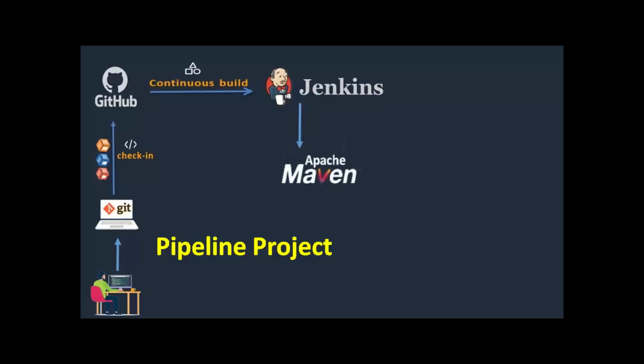See guys, Apache Maven is the build tool to build, to test, to validate, to compile, to install, to deploy. Of course, Maven has so many goals, and Maven has three types of life cycles. One is the build or default, one is the clean, and one is the site life cycle. Okay, mostly we are using the default or build life cycle along with clean. Okay, we'll see that. So yes, we are integrating Maven with Jenkins.